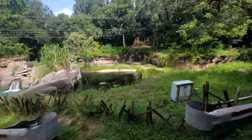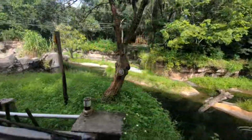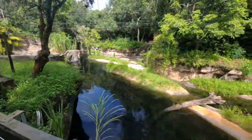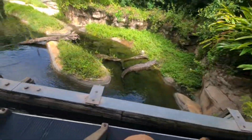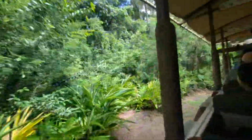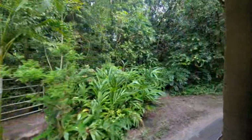So Nile crocodiles can grow to be 16 to 20 feet long, weighing in at about 500 pounds. They will eat about half their body weight. They're also able to go months at a time without eating anything at all. Nile crocodiles are ectothermic, meaning that they regulate their body temperature by using the environment around them. So if you ever see crocs with their mouths open, they're not smiling at you, they are just releasing extra body heat. Planning their dinner.